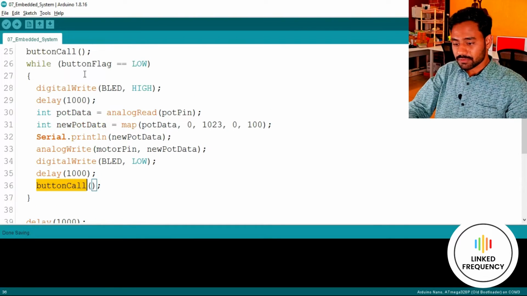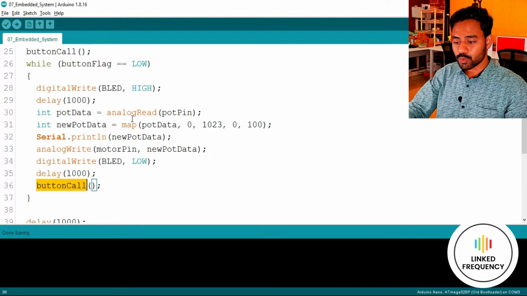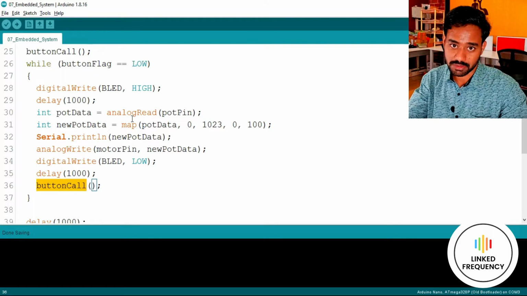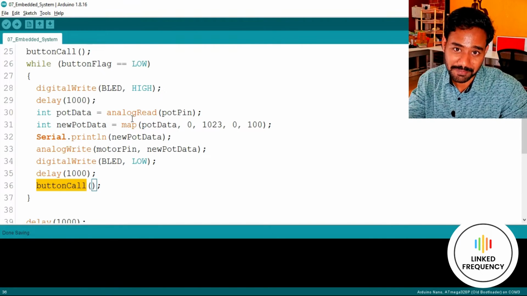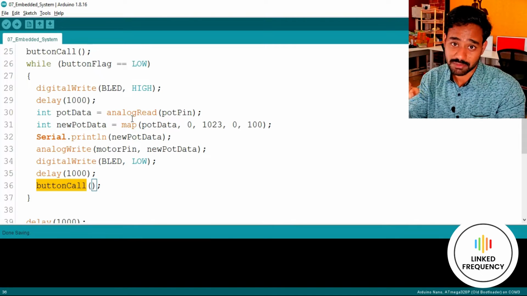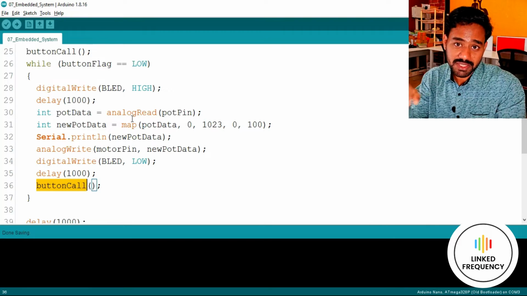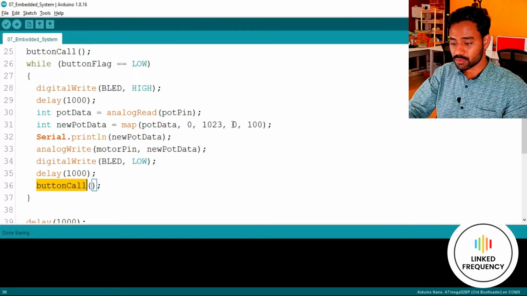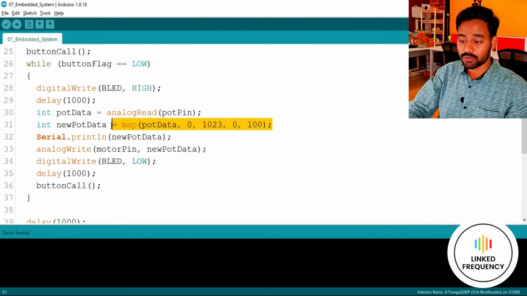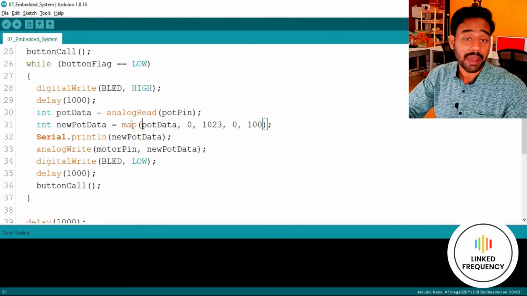Okay, thereafter, let us say that you started the system, you want to read the data from the push button, or not push button, from the potentiometer, because we want to control the speed of the DC motor, right? The potentiometer has a range between 0 to 1023. There is one function which I have used for the first time in the entire tutorial, the so called map function.